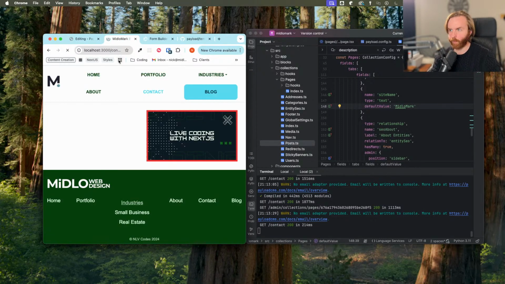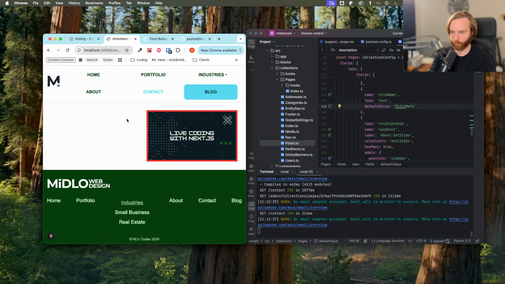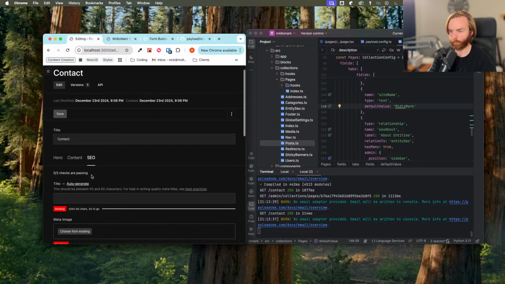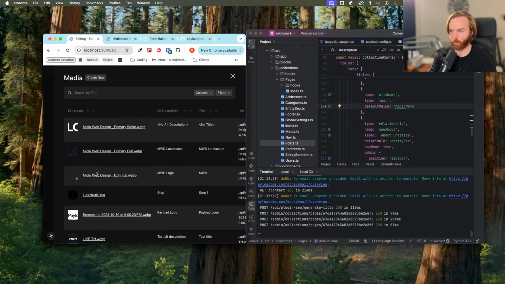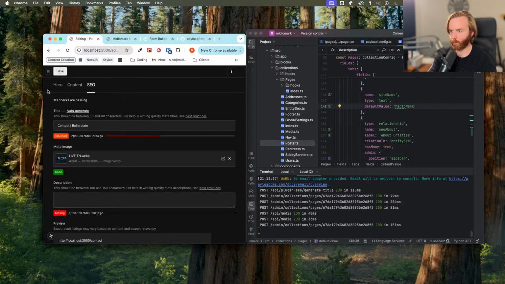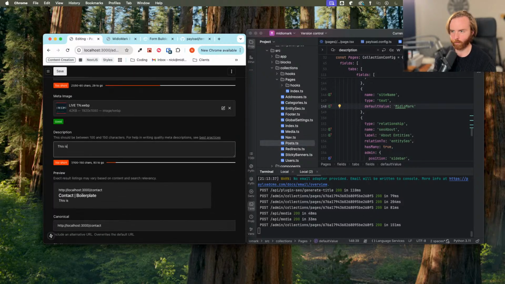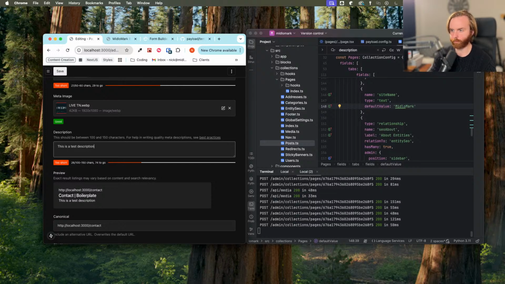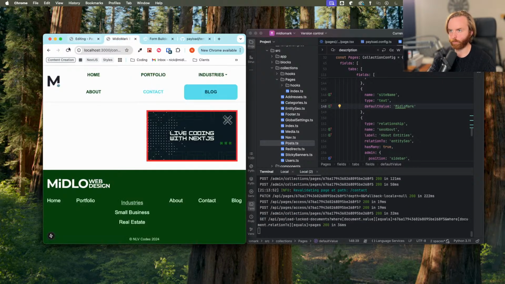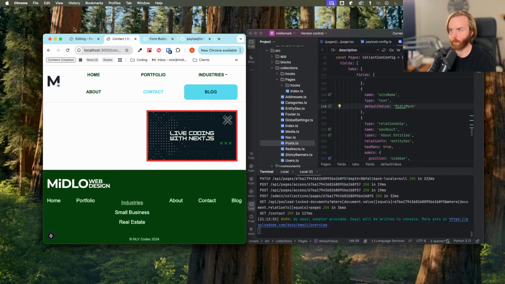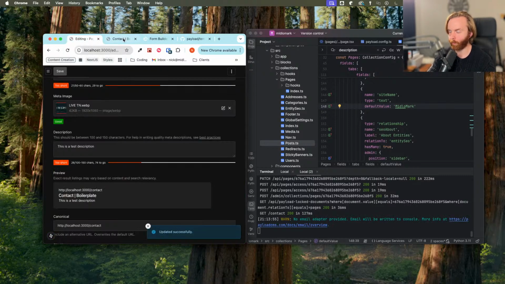So now if I refresh this, oh, I didn't put anything in. Auto generate, choose from existing, do the same old. This is a test description. Type, save, refresh.